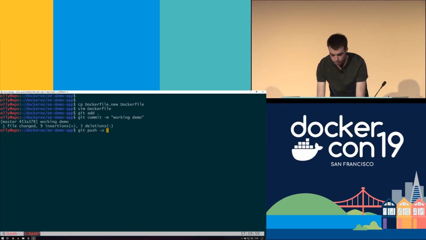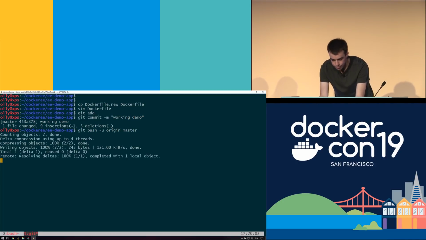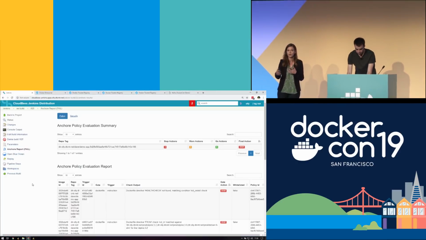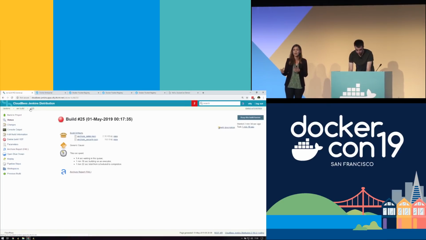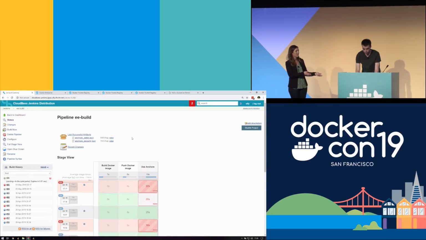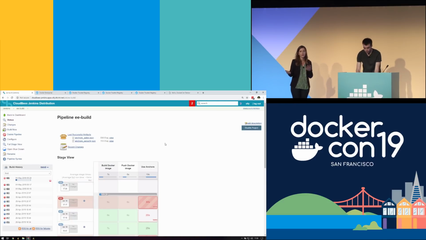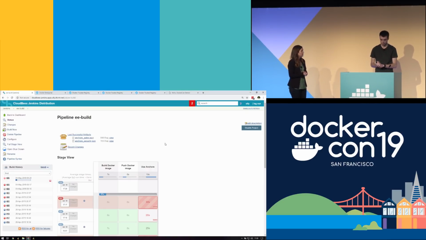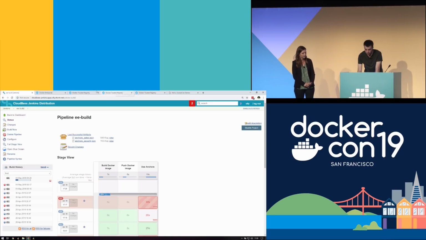While Olly's committing that, I'll just mention what I discussed before with the automatic rollback. Detecting whether a new deployment is healthy or not relies on the health check as that mechanism, which is why it's against all these companies' corporate policy to not have that health check in the Docker file. Without a health check, there's no way to do the auto rollback because we don't know what constitutes a healthy container. Cool. Right, so that's now going to go through the process, and it's going to spit out a container image for us in our registry.